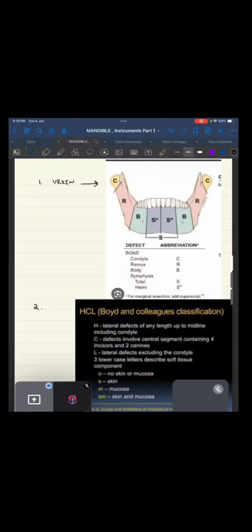They can ask you directly to name this classification, or they might give you the image also and ask you what is this classification and expand it. So both ways you have to remember. One number question will come, okay? So you should not forget this question. It's an important and full mark scorer.